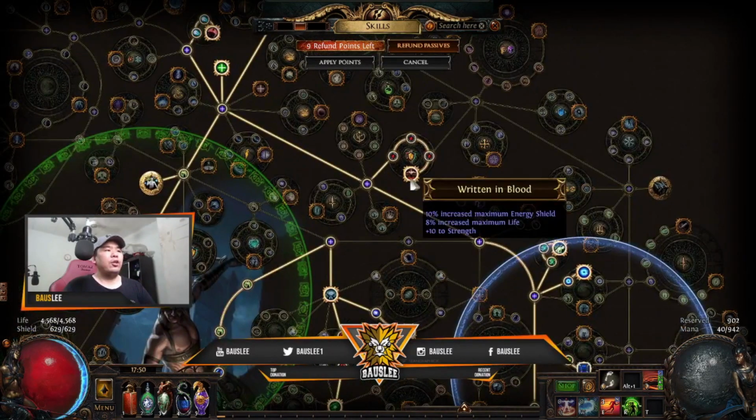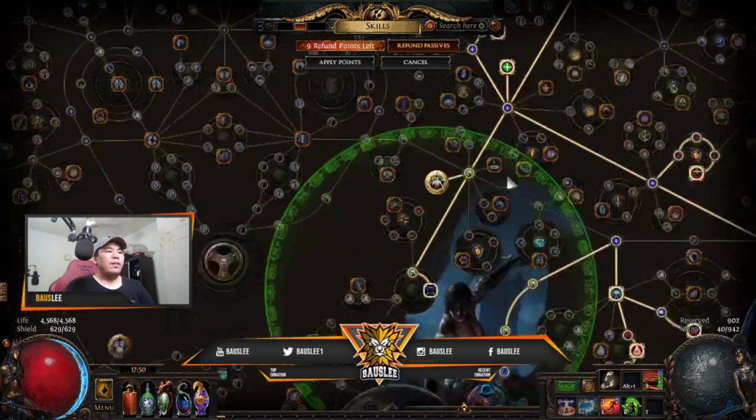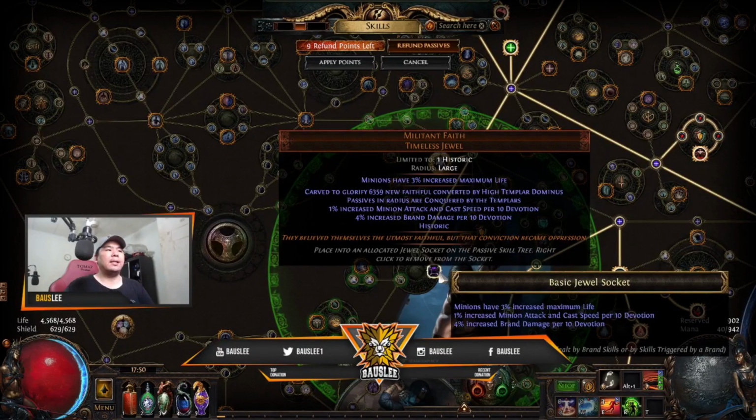Okay, and then after that, you move up here and pick up Rhythm Blood. So this one gives us Strength and Life and Energy Shield. And then after that, you move left and then move down here. So you want to pick up this Militant Faith Timeless Jewel. This one will be costing you about 20 chaos, I think, for the jewel. Make sure you get the one that has Dominus on it.